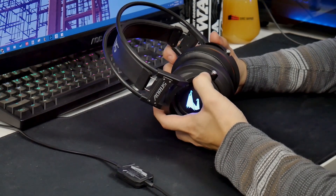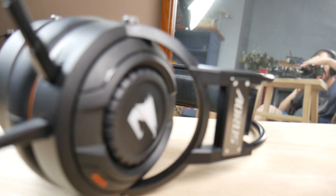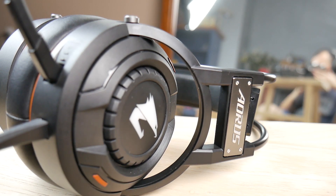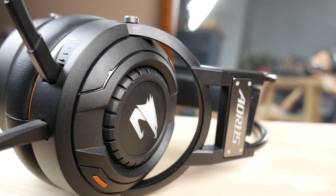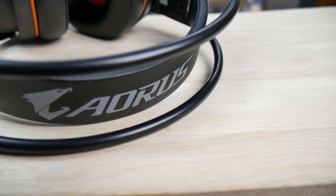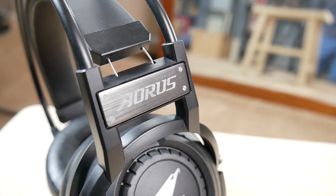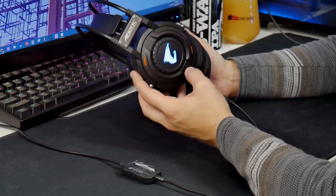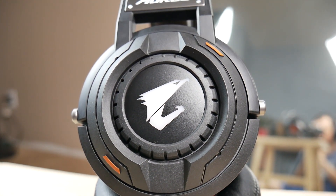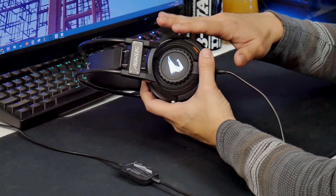The first thing I want to touch on with the H5s are the plastics and overall build quality. The plastics are admittedly a little bit on the creaky side, but it's not anything that makes it feel flimsy. It does feel extremely light. They have definitely gone for a gamer-centric aesthetic here, with very visible Aorus branding throughout the headset, including the top of the headband, as well as brushed aluminum bits on the side with the Aorus name etched into them. You've also got little bits of orange trim throughout the headset, which I'm personally not the biggest fan of, since this is an RGB-enabled device — it kind of takes away from the different lighting settings you can use.